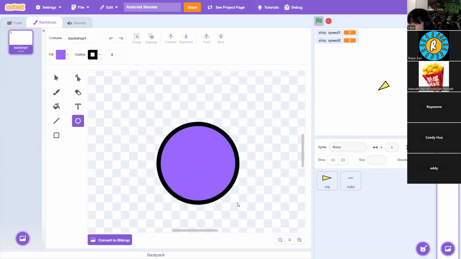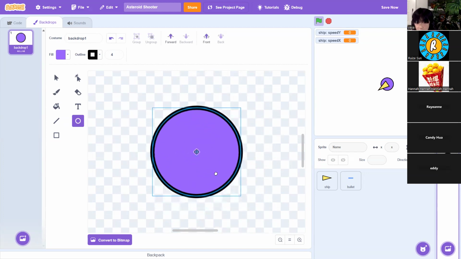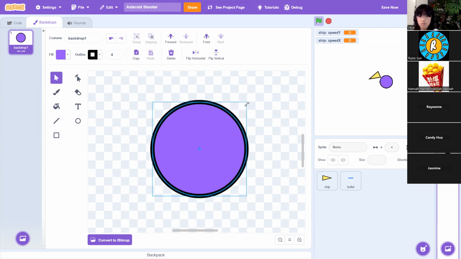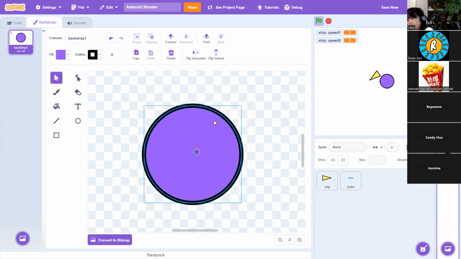Let me just try out something real quick, okay? Draw a circle. Are we doing this right now? Yeah, okay. So you're going to be drawing a circle using the circle tool over here. And look at the screen. Make sure it's about this size over here. Right, you can see it's about this size. And in fact, I can make it a bit larger. I feel like a bit larger would fit well. Just like that.